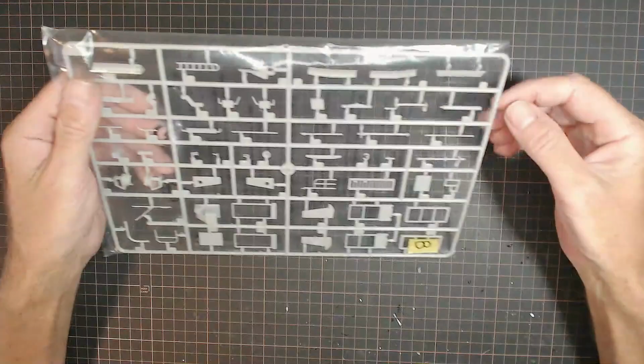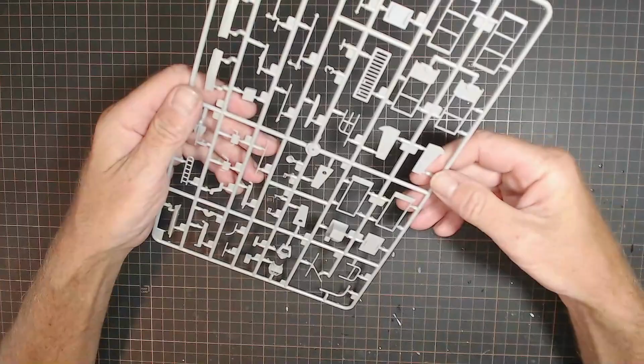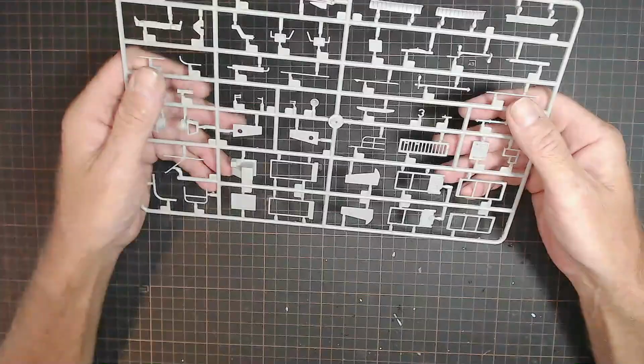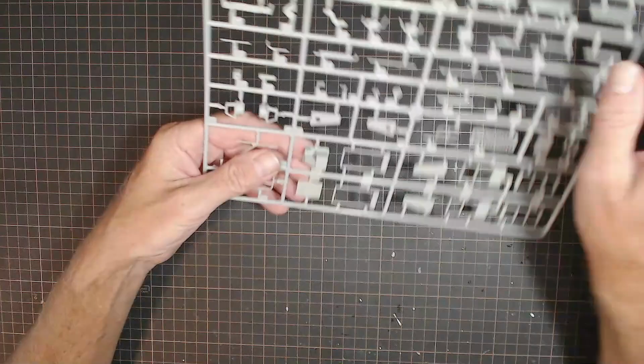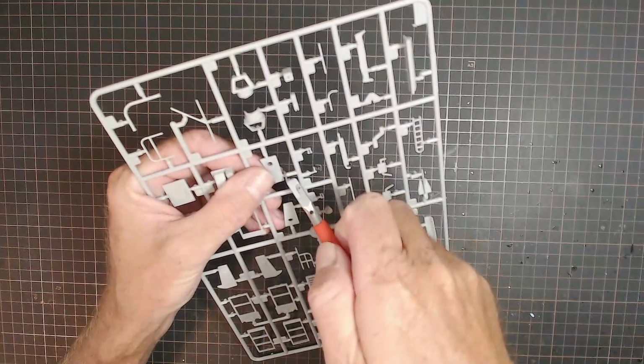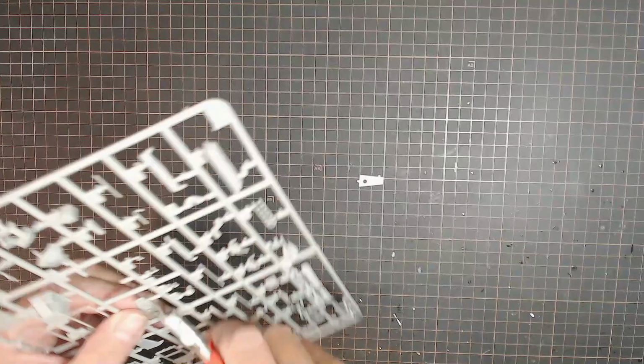Okay, so sprue B. And we need pieces B35 and 36, which are here. 35 and 36. Take them off. I'm pretty sure they can't get mixed up. Ah, that's good.